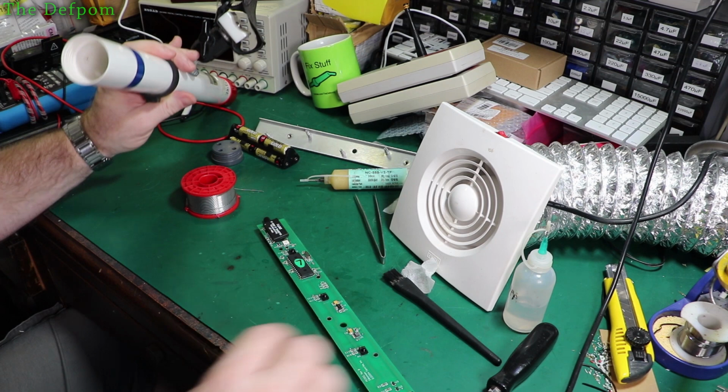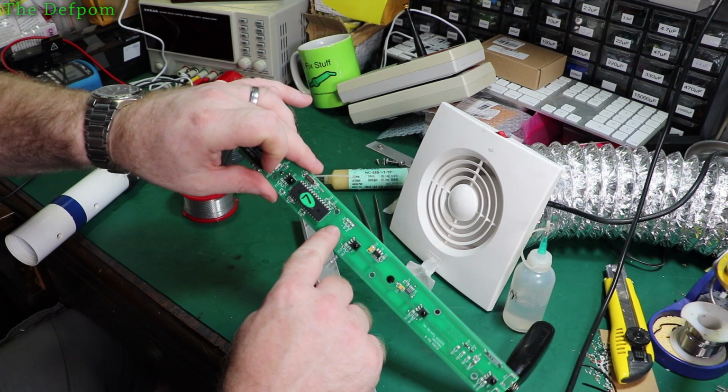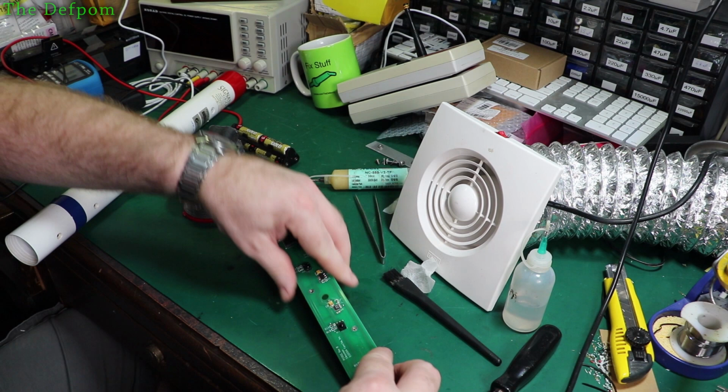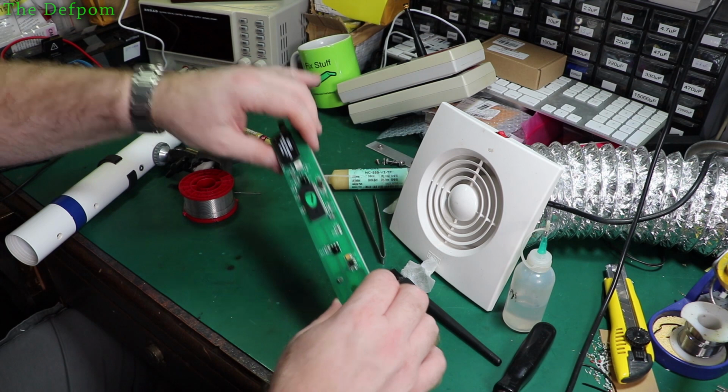Alright, let's put this thing back together. Before I slide that back in again, I just put it back onto frame, didn't I? So there's the frame. One thing I did notice, actually, it's got this resistor here. It's been taken off and grounded onto that pole. It's a bit interesting. The hole does actually ground on the other side, but yeah, it's a bit of a strange way of doing it. Anyway. Guess that's the channel programming or something. Those two resistors probably set the channels up. Well, mind you, there's some other ones over here. Maybe it's three resistors or something like that, used for combination. Set those up, I'm guessing.